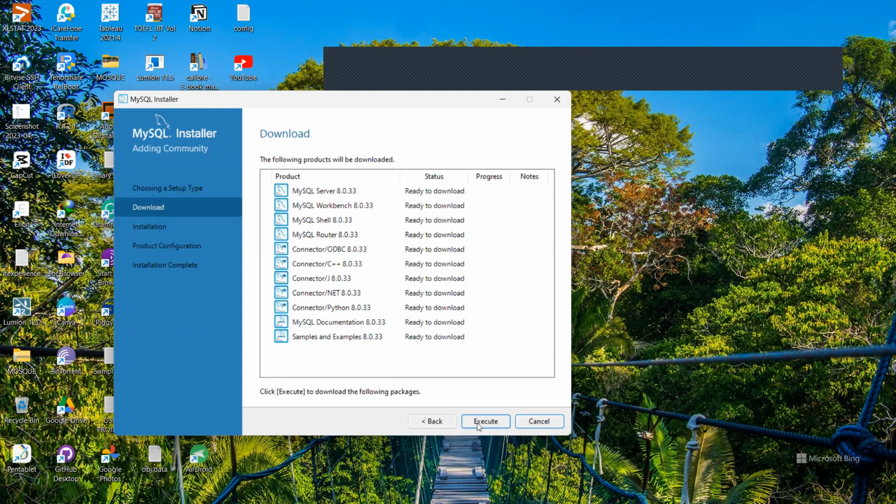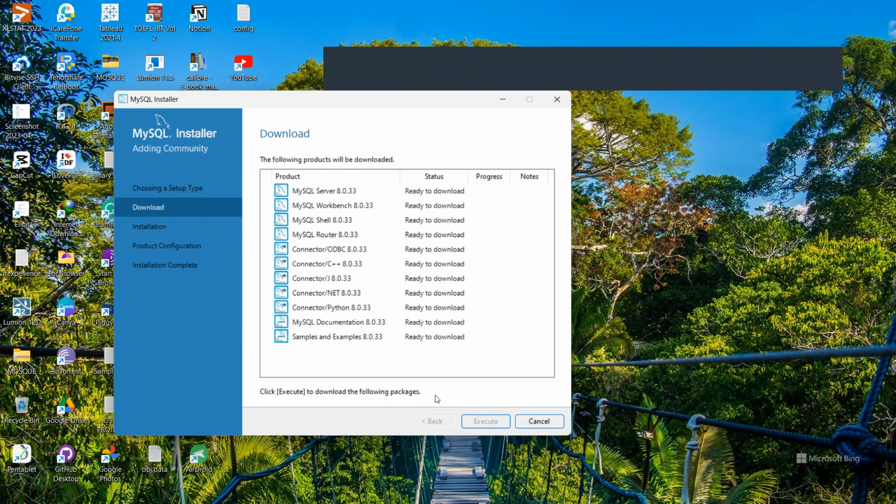So when you are here, you will notice that it brought up a lot of applications. It's telling me that the following products will be downloaded. Now, if I had downloaded the 420 something product, this would be reduced. But because I've not downloaded the 2.4 MB version, it's going to download all of this for me. So all I need to do is just say execute. When I say execute, it's going to download them one after the other.